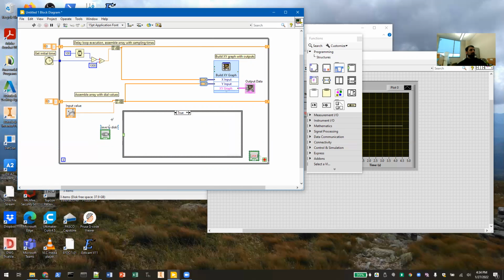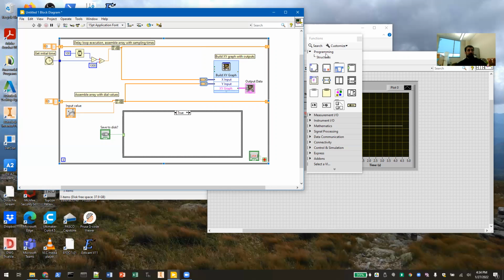Let's get to it. So I'm going to wire my button to the selector on my case structure. Then I'm going to start my file. So in Python, what we had to do is make a file, write data to the file, and then close the file. Those are the three things we had to do in order to write things to a file from Python.